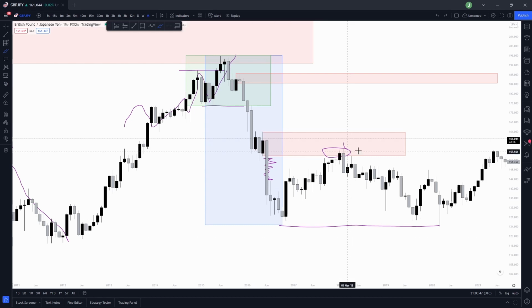But that right here, yes, we could have identified or tried to identify supply zones in many different ways in this region. However, the two valid ones to me are the two we have drawn out, because we've got a buy to sell, and then straight afterwards we've got an inefficient market.